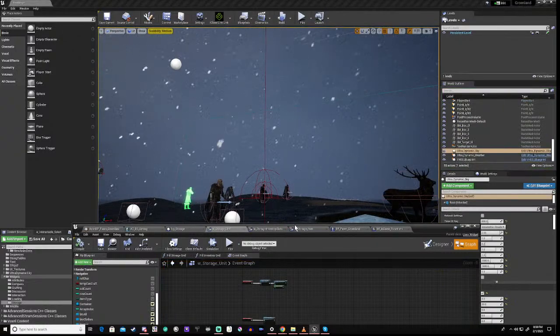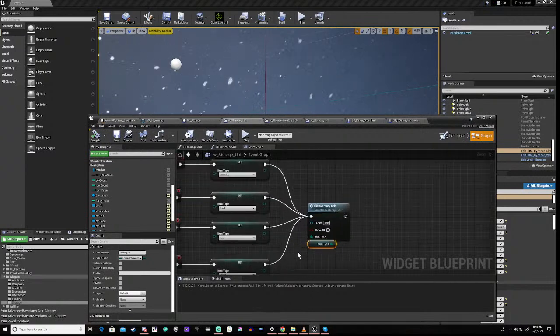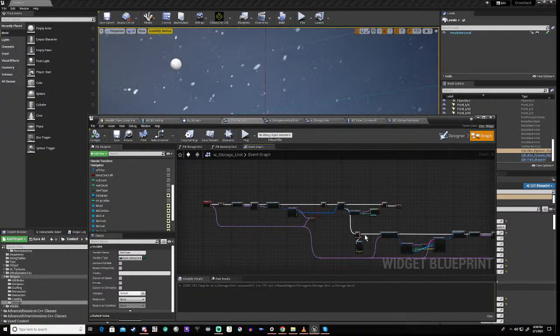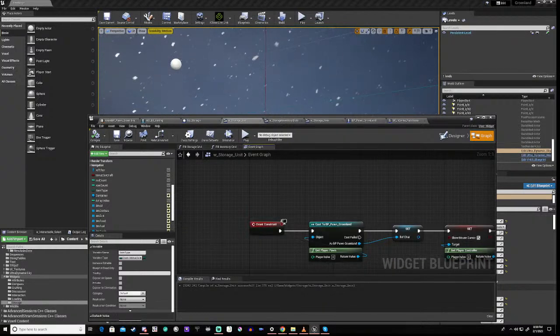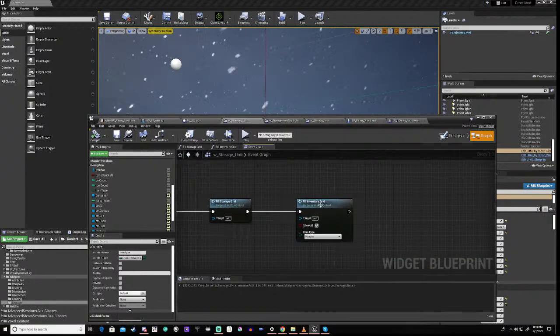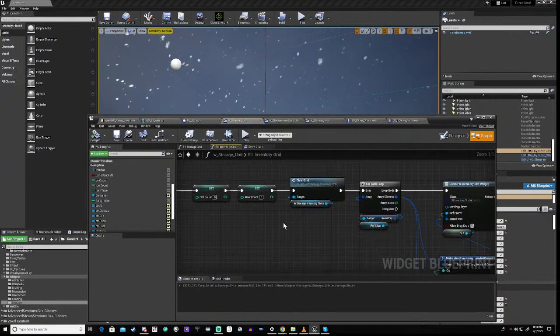Right. Should I just have hit fill inventory grid? Right. Ah, it's because I've not coded the darn thing yet.